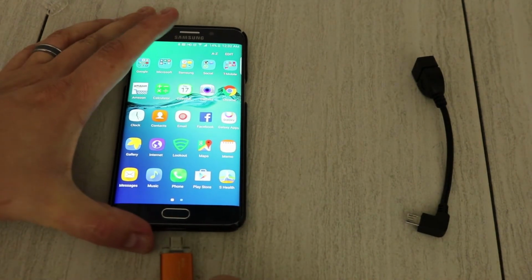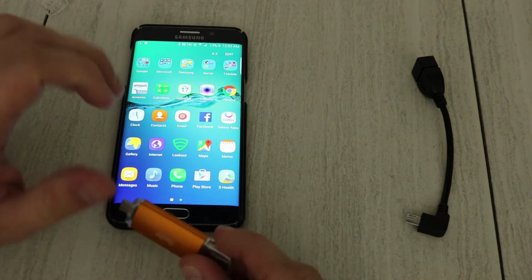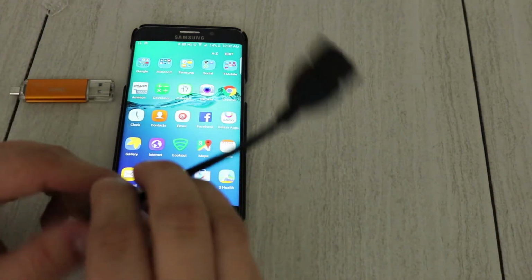Now, I haven't had any problems with the USB drive. It's been very reliable. It's been pretty awesome. Onnight isn't a brand that I've necessarily heard of a lot, but so far, this thing's been flawless.